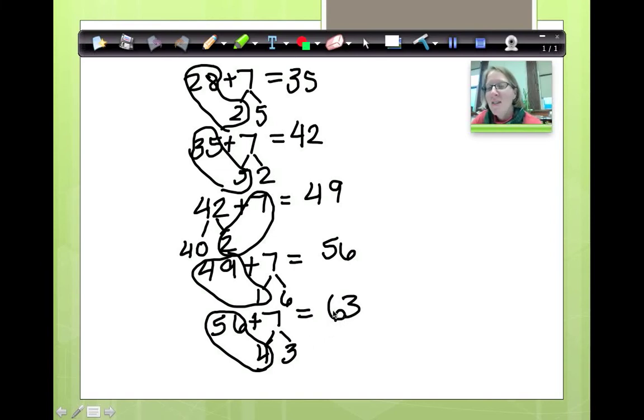Let's do 7 10 times. Okay, so let's do 63 plus 7. What does that equal? Okay, well this is pretty close. So see my number bond, I'm decomposing. This is closer to the 10 down here, so I'm going to decompose this one into a 60 and a 3. I'm going to combine this. And what do I have? 60 plus, what's 7 and 3? 10. Oh, that's so easy. 60 plus 10 is 70.